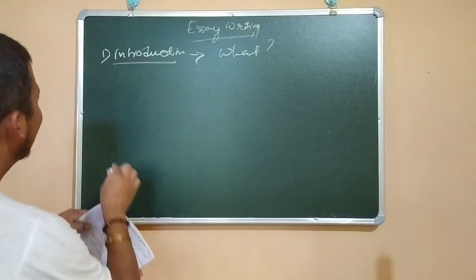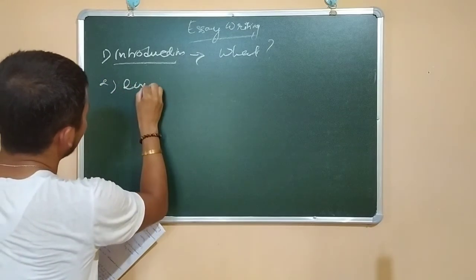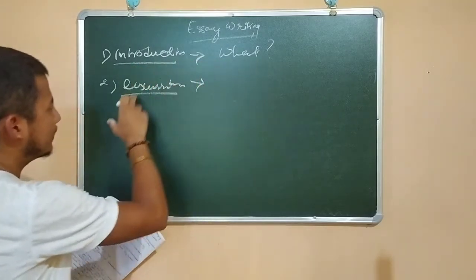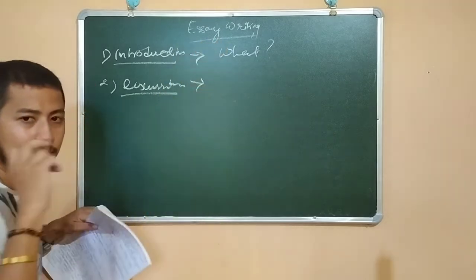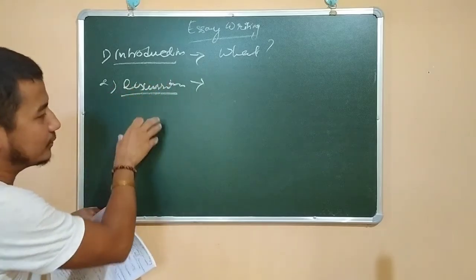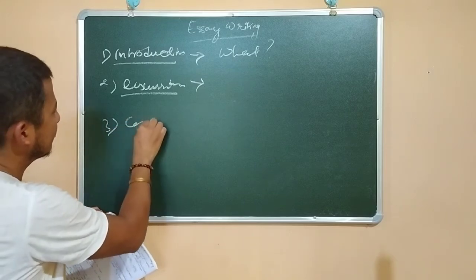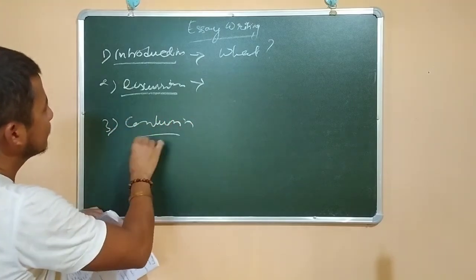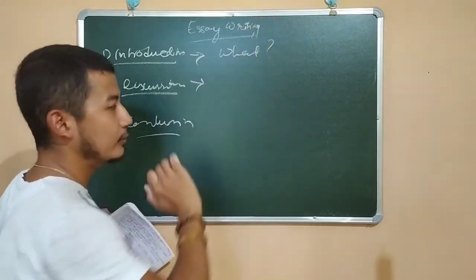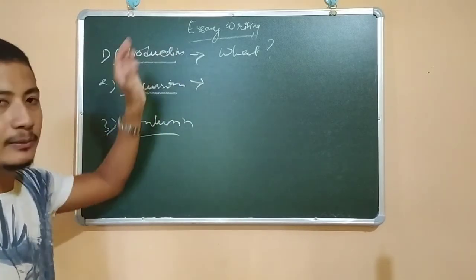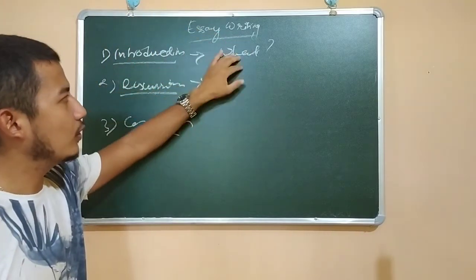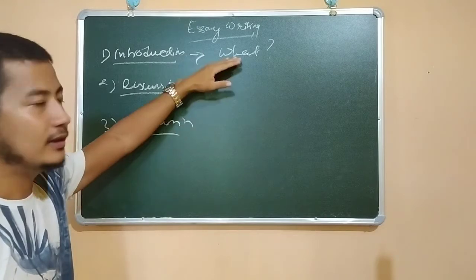And then the discussion part. One more thing: your introduction should contain what you are going to discuss in the discussion part. There are three parts, and the conclusion is the last part. So what are you going to write in the discussion? You have to give a brief outline in the introduction itself, so that the examiner can understand what they are going to get in the discussion. So that is the what and the briefing about the discussion in the introduction, which is important.